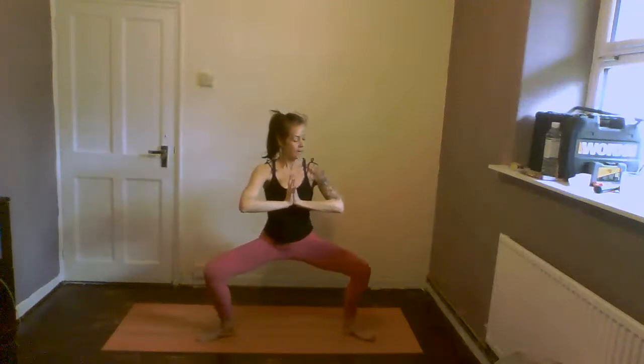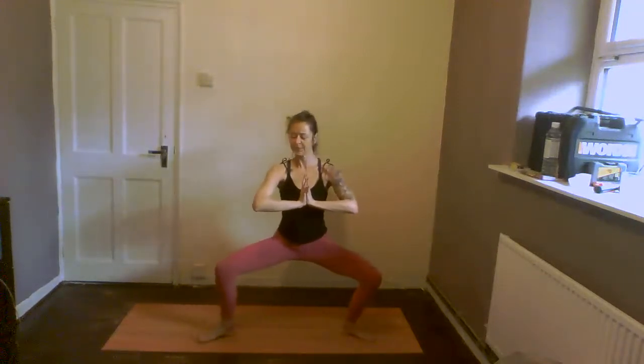Drop down into Vatayasana or horse stance. Take a little rock here, just playing around with the distribution of weight between the right and left feet. Come and settle right in the center. Reach your arms forward, press the palms together. Draw the arm bones back into their sockets.